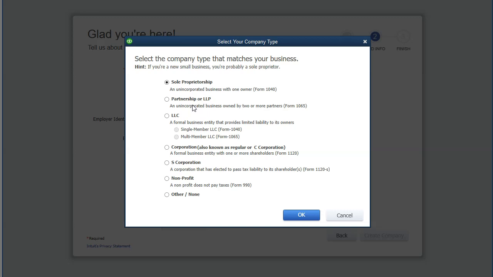If you have questions on which of these to set up in terms of your legal entity, you want to consult an accountant or a lawyer on that. And then we have the LLC, which could be a single member or multiple. We have the corporation. Most small to mid-sized companies are not C corporations. They may typically be S corporations, more likely a pass-through type of entity, not-for-profit organization, or other. Once again, we're going to choose the sole proprietorship here.